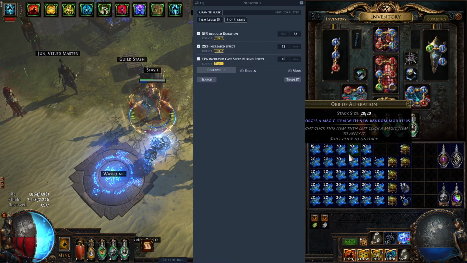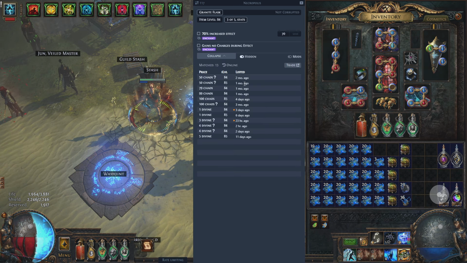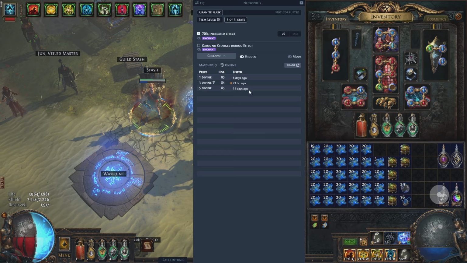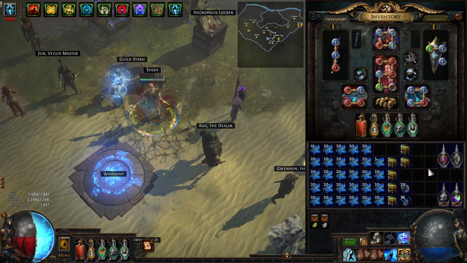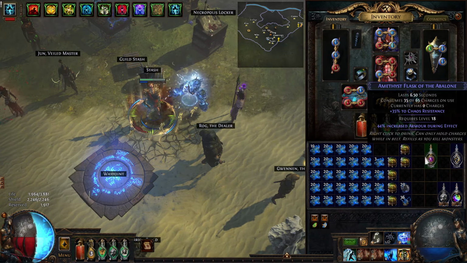Let's price check this one. Okay, without the increased effect, it's around 50 chaos. And there we go. One divine again. Amethyst flask.